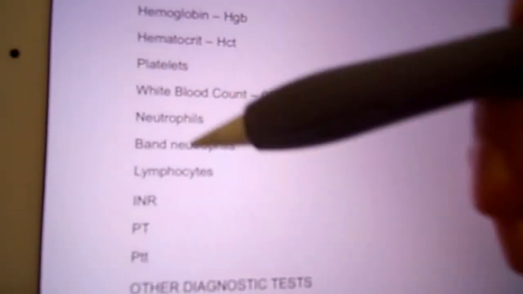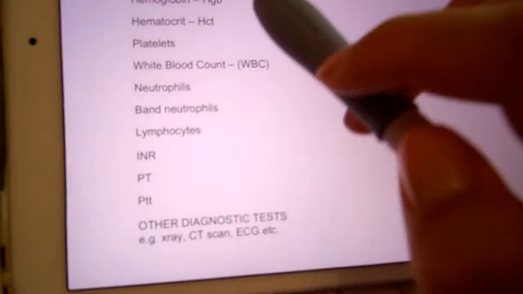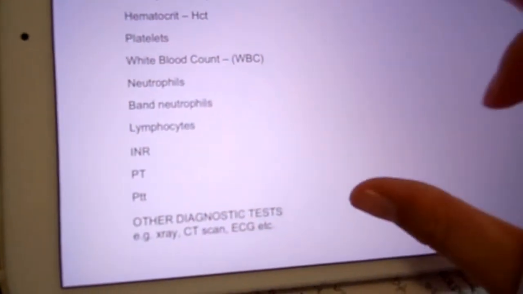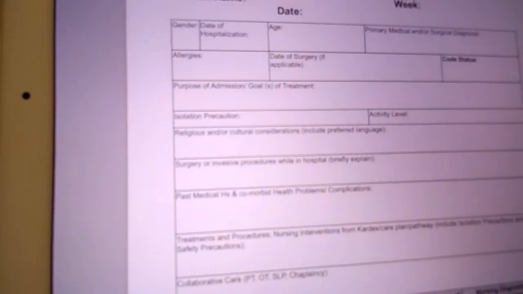Then you'd be looking at what labs you see, the latest labs. You would write down which ones are normal, abnormal, and why. And you would just be analyzing that. So that's basically the care plan. It obviously takes a lot of time to do. I would recommend that you see what kind of patients you are at, what kind of patients you normally tend to see, and what kind of things you would tend to see more often with patients within your unit.